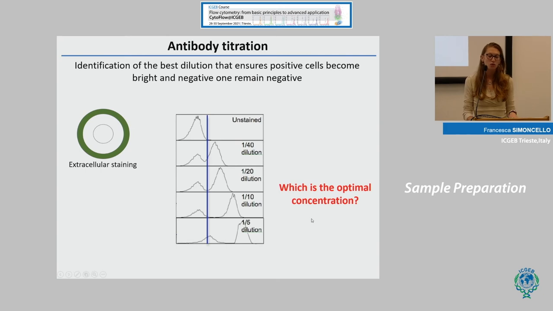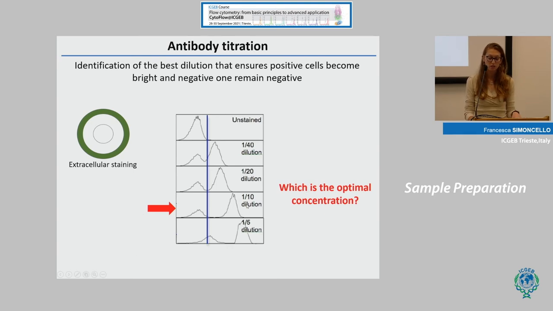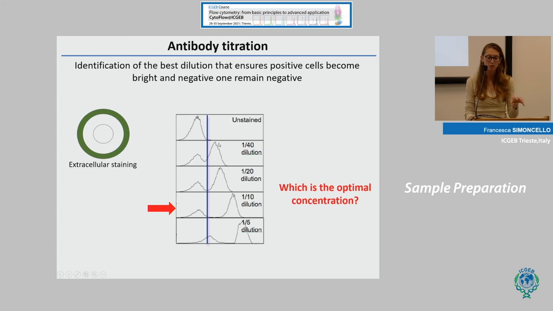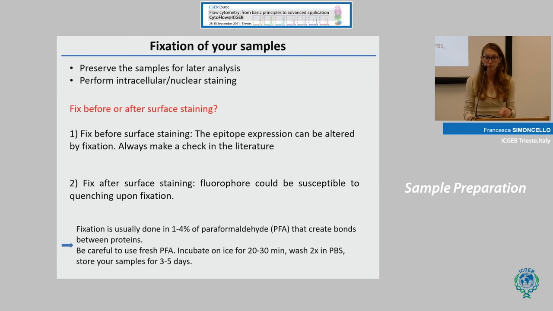Another important point is antibody concentration. You should always titrate your antibodies and find the best concentration to ensure positive cells become bright and negative cells stay negative. In this histogram, the optimal concentration is a 1-in-10 dilution. Avoid using too little antibody — where you cannot distinguish negative from positive — and avoid using too much, where the negative population starts to become bright. Titrating antibodies also prevents waste and saves money.